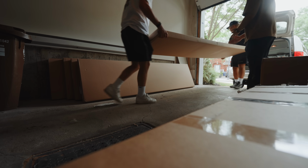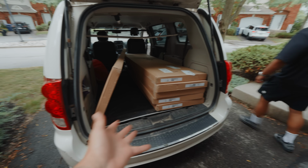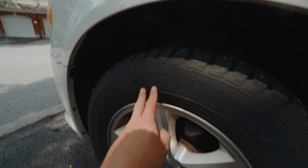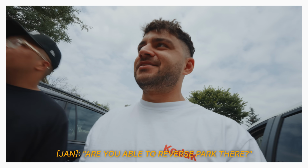He came in extremely clutch though. We loaded all the packed storage units from IKEA. They squeezed into the van by the skin of our teeth. A van Walid was scared of driving because apparently it could give out at any moment. The poor van really needed some love. Are you able to reverse park there?